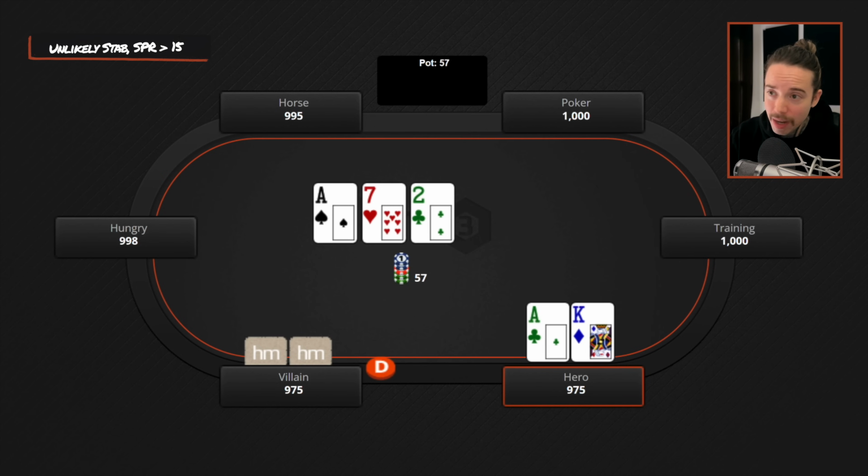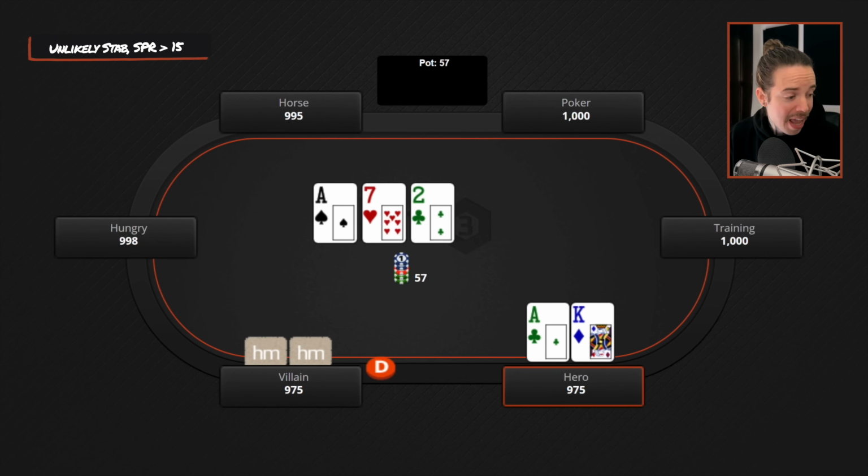The reason why we just want to come out and consider betting this hand ourselves is, we already deduced that our opponents aren't going to be stabbing nearly as much on this board. And second of all, even if they are stabbing with their ace X a high percentage of the time, this is not the situation and not the stack depth and not the hand type that we are going to be able to play for stacks.